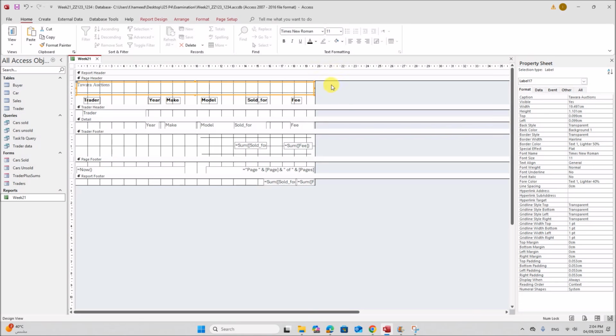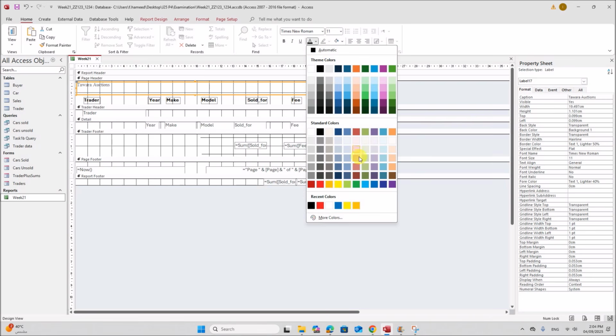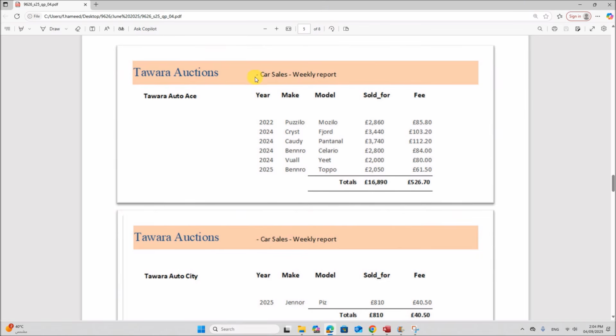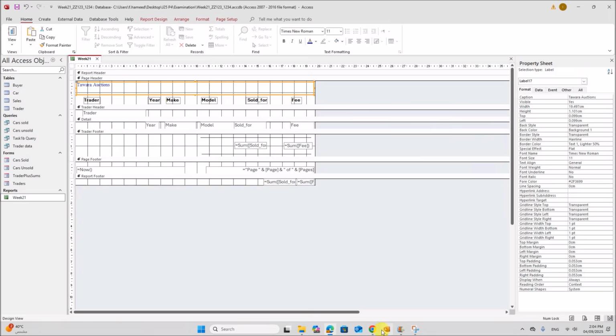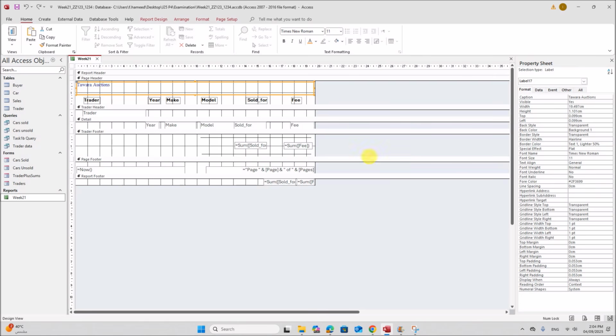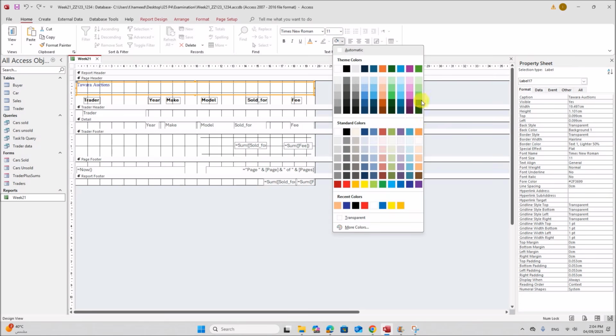So change it to Times New Roman and it should be dark blue. And the background is this. You need to give a color matching to the one given there. The background color.